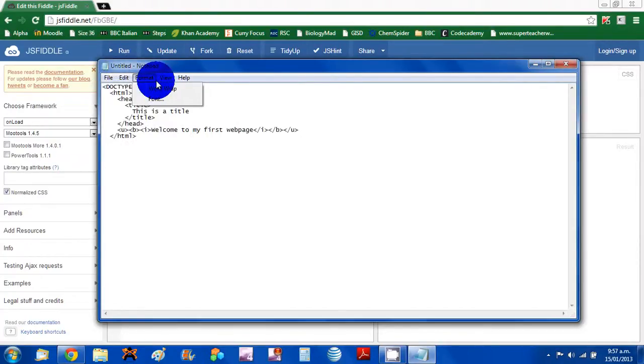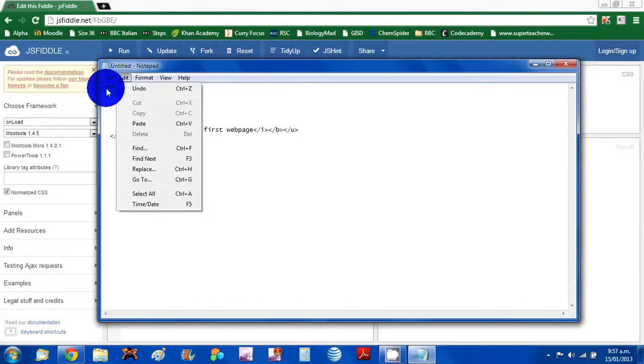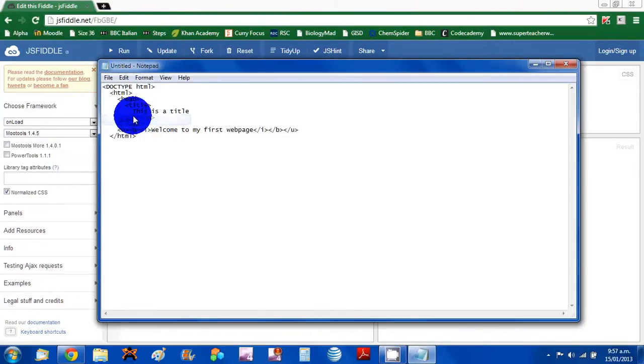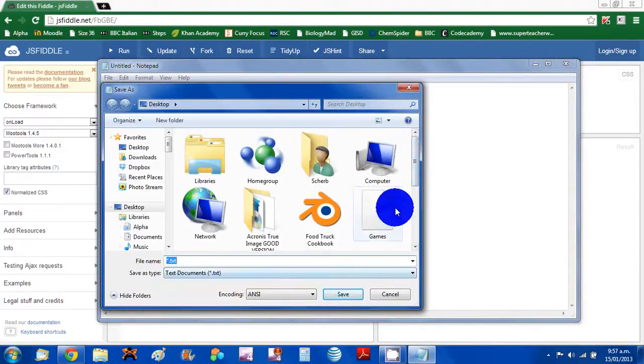The reason I'm not doing this code in Notepad is because this JSFiddle is more user-friendly, but Notepad is good for processing it. So we're going to save this on the desktop as first web page with Notepad.